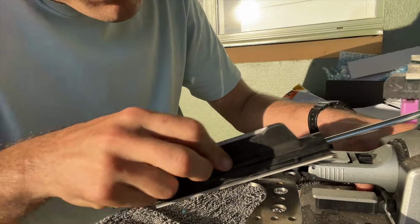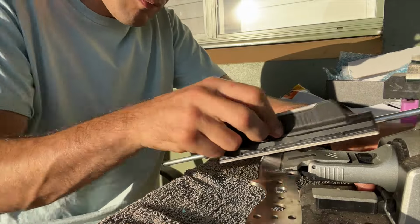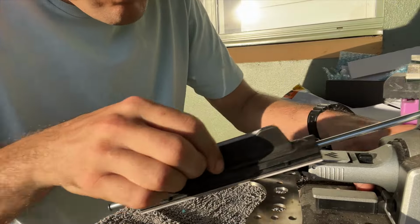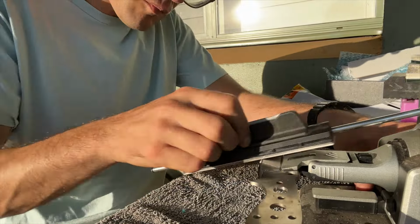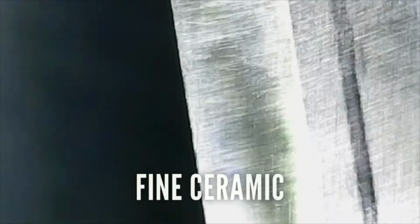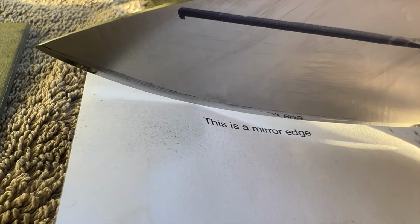But it all changes when you move to the fine ceramic. This must be like a 3000 equivalent type stone or something. You can even see the polish there from the ceramic going over it, and then there you go. Really immediately a much cleaner looking edge. You can see the light shimmying off, and that's the real life eye line.